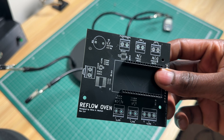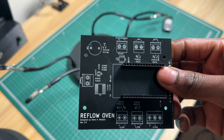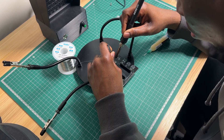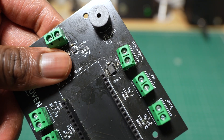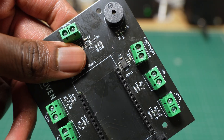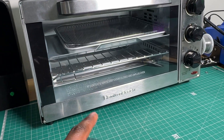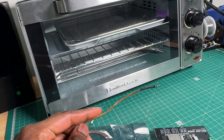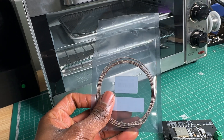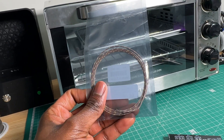With the plan set, it's time to start the build. I started by soldering headers onto the board for the ESP32 and LCD screen, then soldered on the buck converter and tested it to ensure it's outputting 3.3 volts, before soldering on the thermocouple IC. The next step is to measure how quickly the oven heats up to figure out if insulation is needed. We first tried using a multimeter for this, but the cable couldn't handle the high temperatures, so we ordered a new cable rated for much higher temperatures.